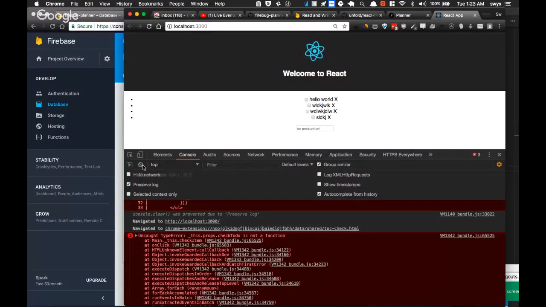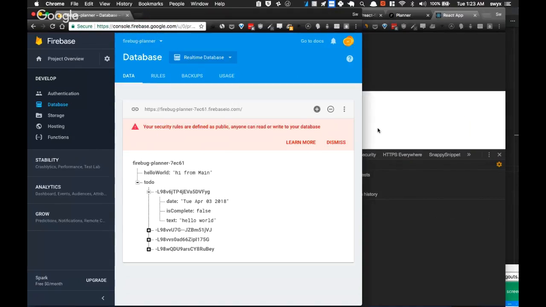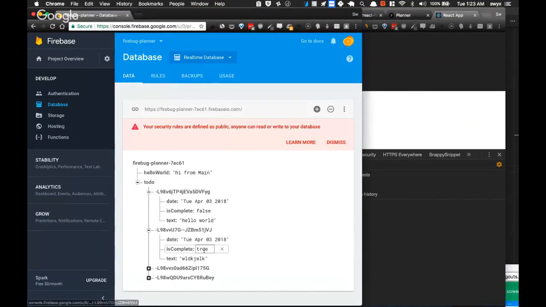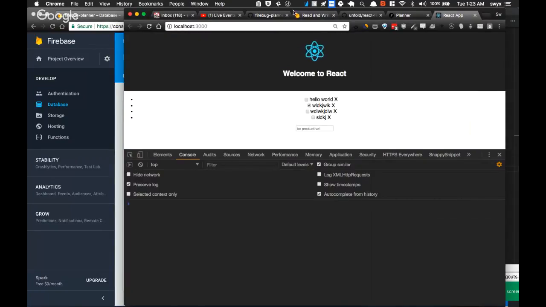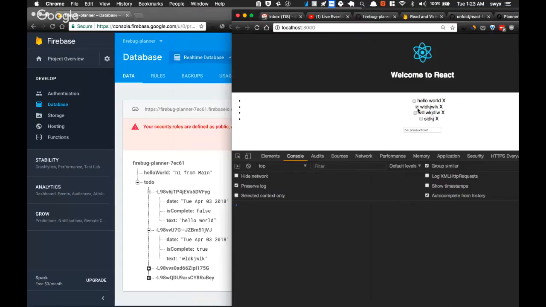All right, well, I'm gonna clear this console. Please be good to me. And I can see that things are checked. So if I look at the corresponding, this is the second one. So look at the corresponding thing, is complete equals true. And if I, okay, my screen is too small, but if I click it over here, you can see things update to become false. So there you have it. This is a to-do list with React and Firebase.